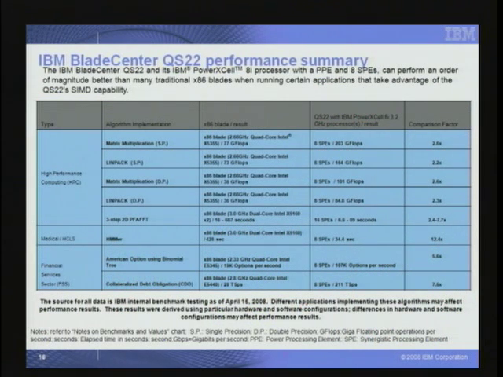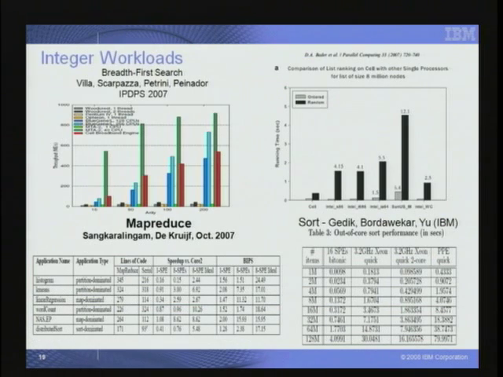I have a whole bunch of charts here showing performance comparisons between various x86 systems and Cell BE systems. And you can see that the performance advantage ranges between about a factor of 2 and about a factor of 20 if you scan through the charts. This isn't IBM's work here, but what's interesting is the degree to which a floating point processor like the SPE seems to be accelerating more or less integer workloads, searching and sorting and whatnot. It's very encouraging from a Cell guy's point of view.